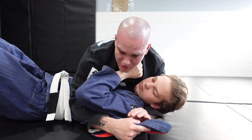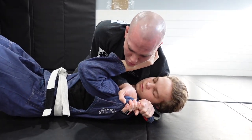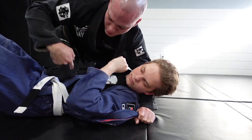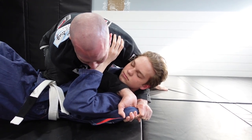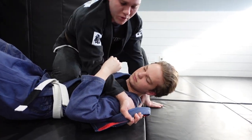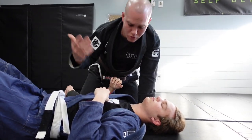Personally, especially in competitions, I'm going to be a bit more aggressive with this choke. When you get into the baseball choke position, I immediately take my near side leg and come up onto knee and belly, driving all my weight down onto their abdomen while still applying the baseball choke. Then I lift up on the head, lean towards his hips, and apply the choke — so not only is he getting lifted a bit, but I'm sucking the wind out of the abdomen and squeezing around his neck.